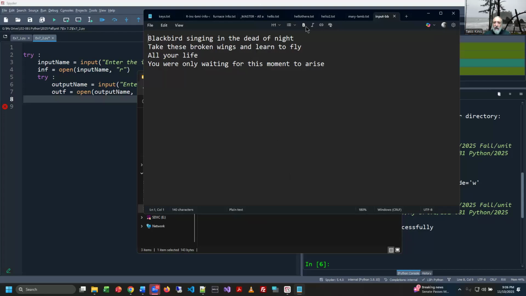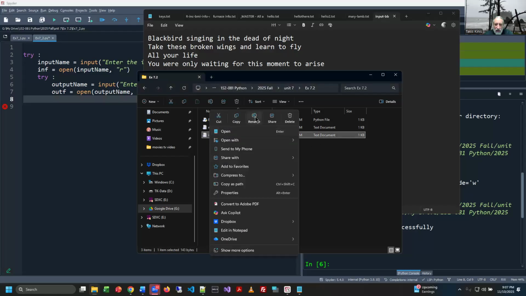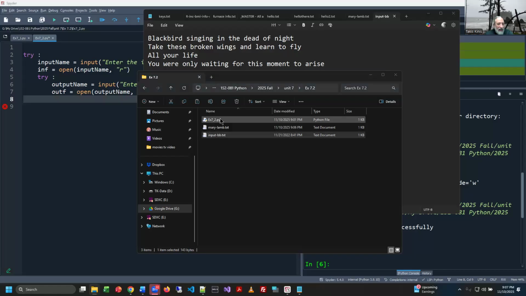I do want you guys to notice that this one's called input-bb.text. I'm trying to copy it back to its source location here, as I deleted it from there, so I remember that file name.